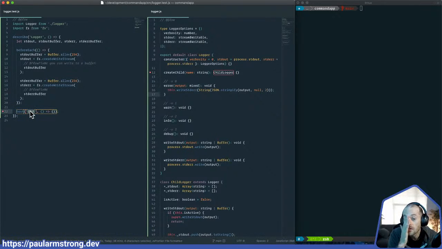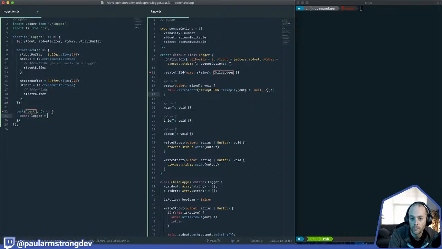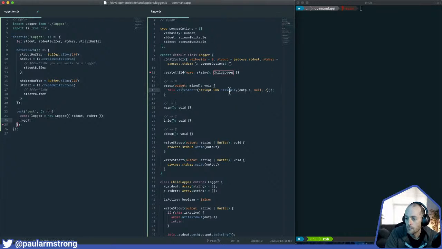Okay, let's test this out then. So we're just gonna call this test for now, and then we're gonna say logger is for the new logger. So I've already got something simple here. That's not always what I want.